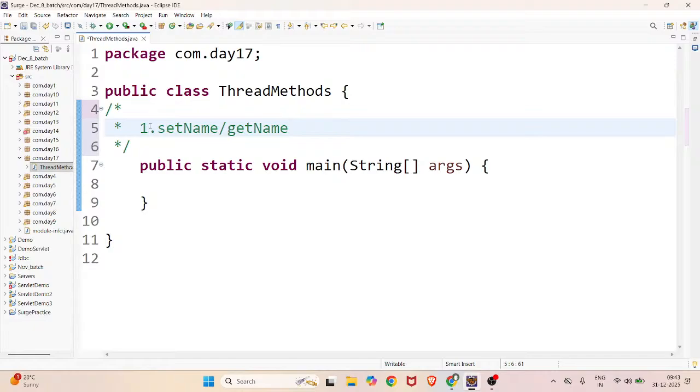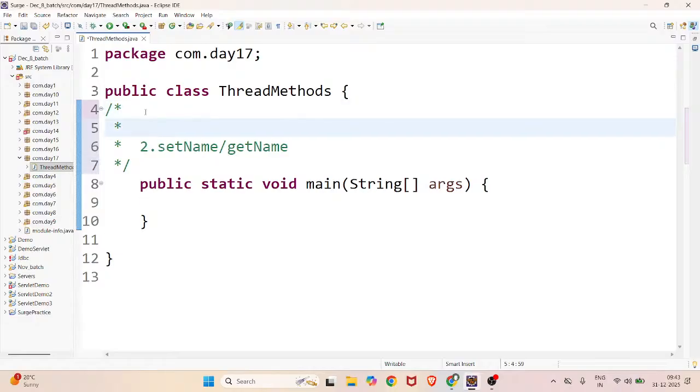Before going to that, one method is there: currentThread. Suppose you have n number of threads and you want to know which thread you are currently on.